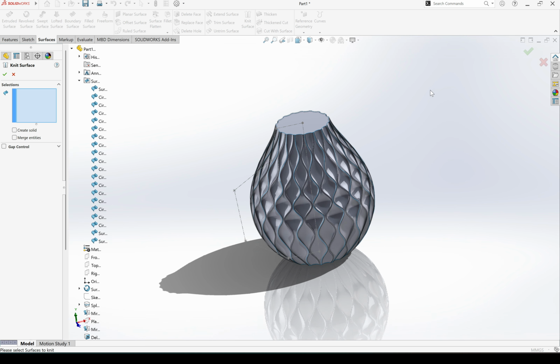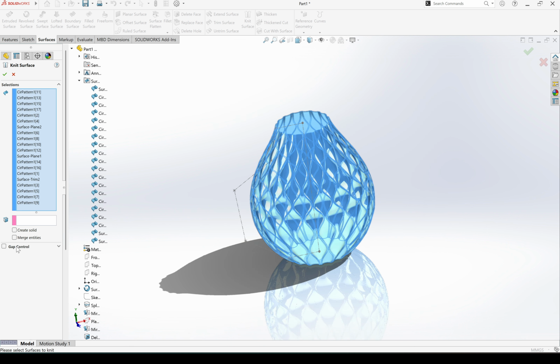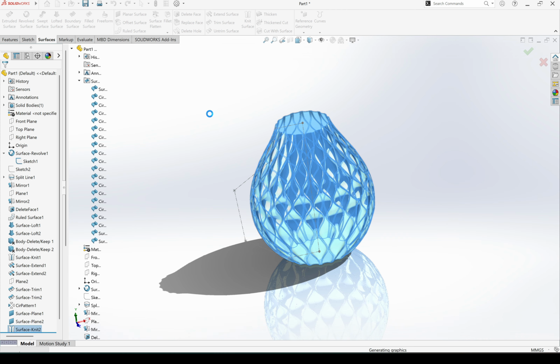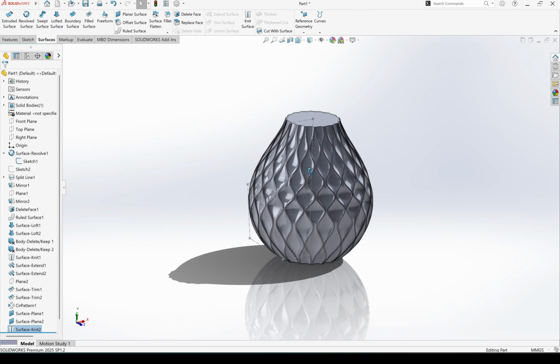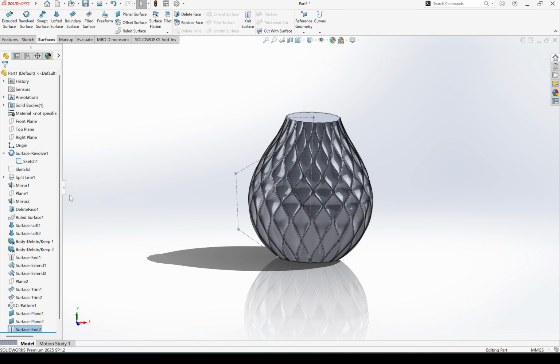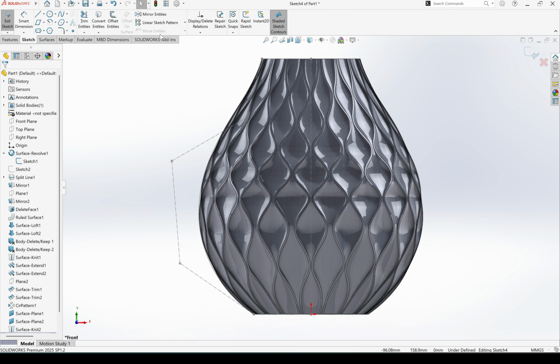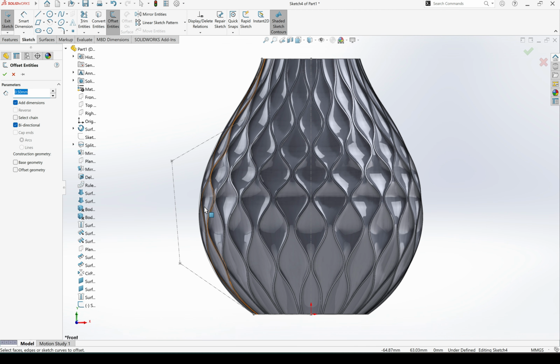So select knit surface, drag the mouse to select all these individual surfaces. Check the box, create solid and click OK. And now it's time to create the internal cavity, and for that select front plane, sketch, select offset entities and select this sketch.